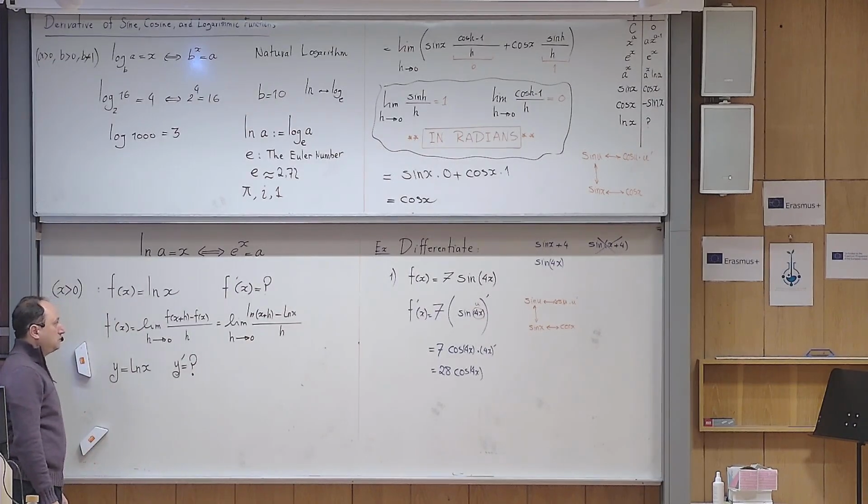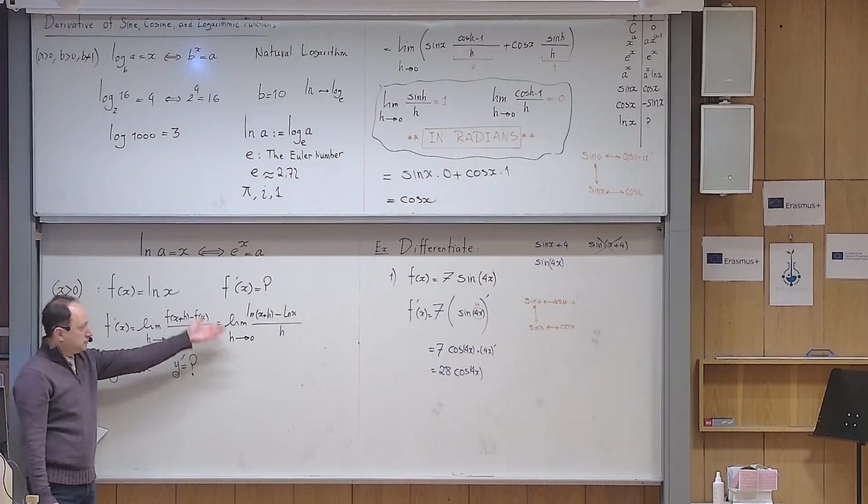Okay, can you tell me what you think I will do if I don't want to use the limit? For example, for the case of sine, I use the limit. But for the cosine, I reduce it to a sine and use the chain rule. But what do you think would be an alternative here? Of course, one way is to calculate this limit.